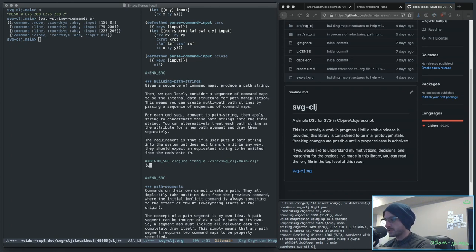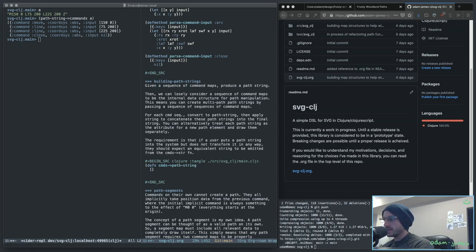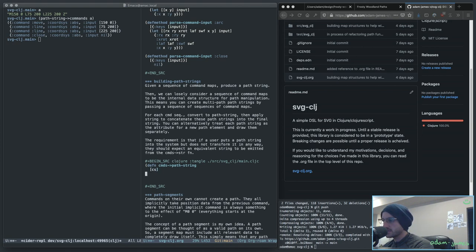Okay, so define commands to path string. Given a list of commands like this, do something to transform them all back into a string. Okay, and what is that something?